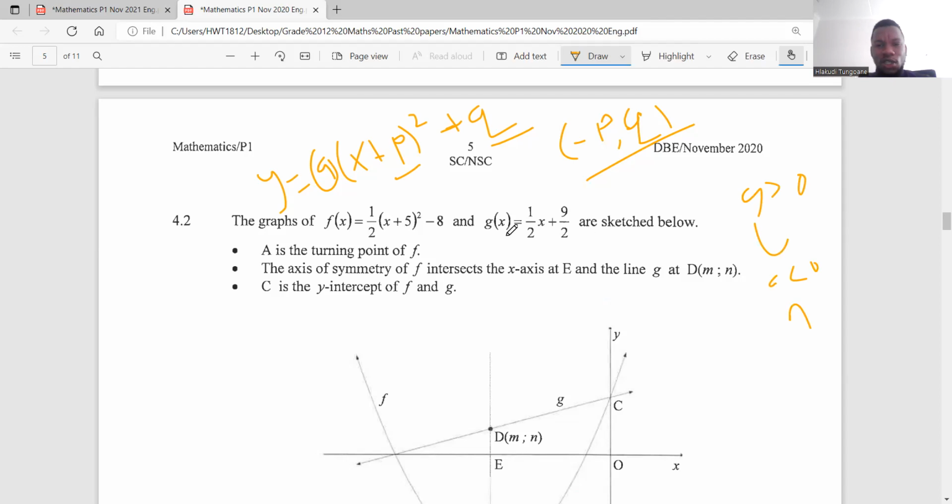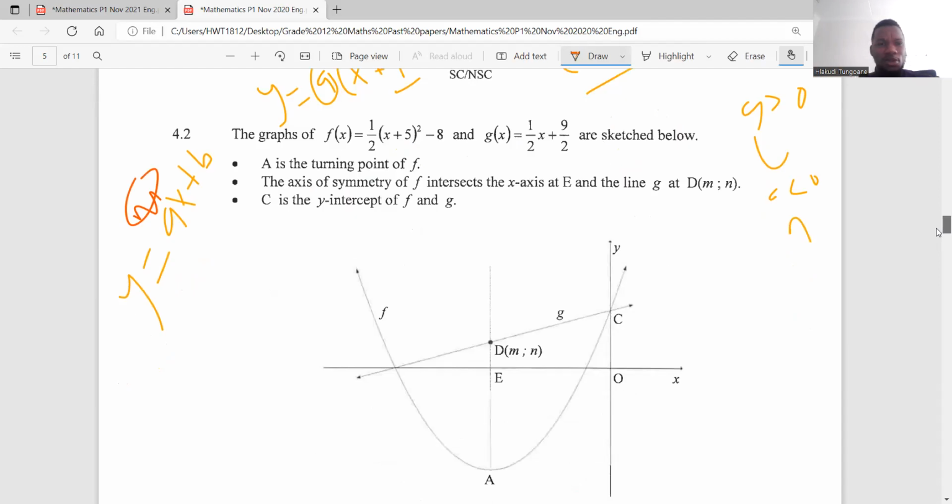Then they told you that you're also given g of x. g of x is a linear function. We know that a linear function is of the form ax plus p, or mx plus b, I don't know what in your notes you've been taught. m is the gradient and b is the y-intercept. It's important to think about this concept before you start answering the question, because it helps you answer the questions much quicker.